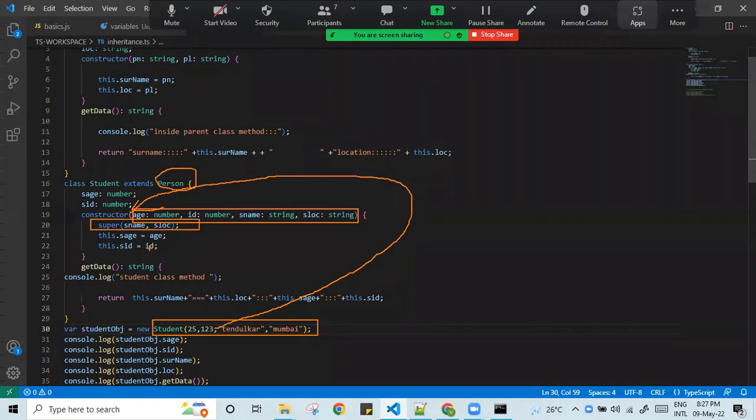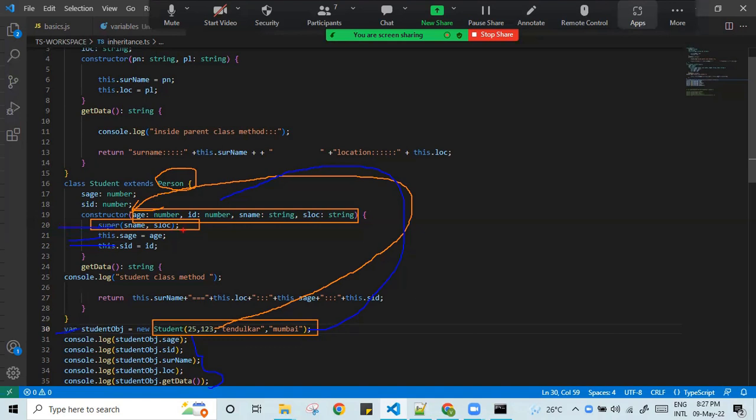Before coming to this line, whenever the constructor gets called, before all this execution will happen, you can see the order I'm telling you. The student object will be created first, it will come to the constructor, and it will check how many parameters there are. The constructor will be called by default with that many parameters we have provided, and then it will immediately come to the next line, that is the super keyword.